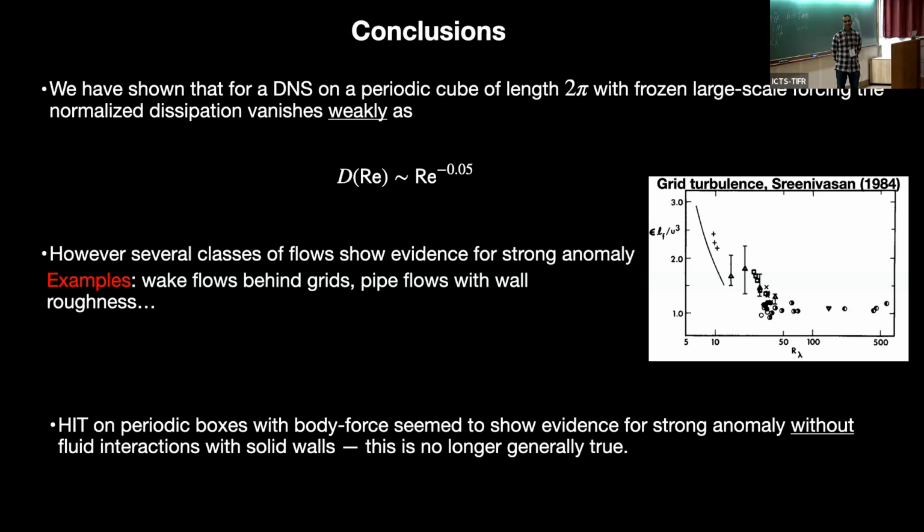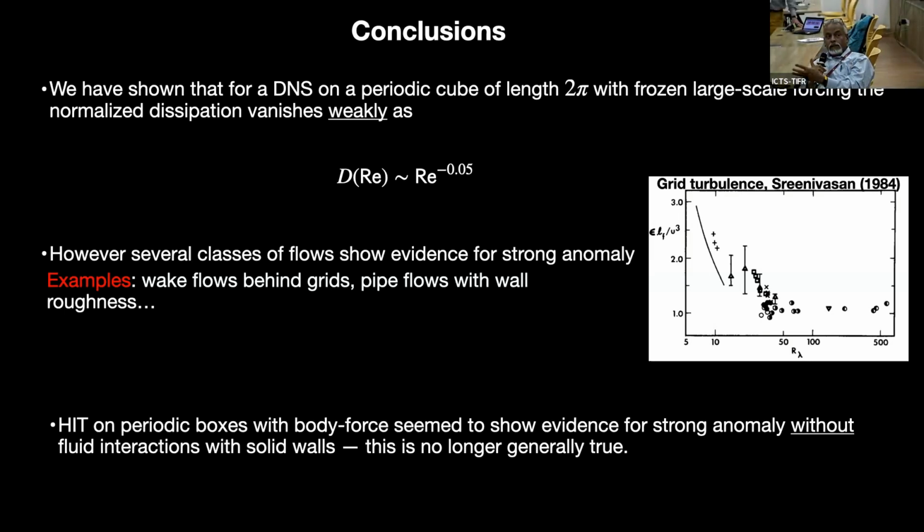Since we are doing the laundry in public here, I might as well add another point. Yes, and that is when Kartik normalizes his dissipation data. Traditionally, it is the integral scale of the flow and the velocity, which is the square root of the energy or something like that. Now, he is using for the length scale the size of the box itself.